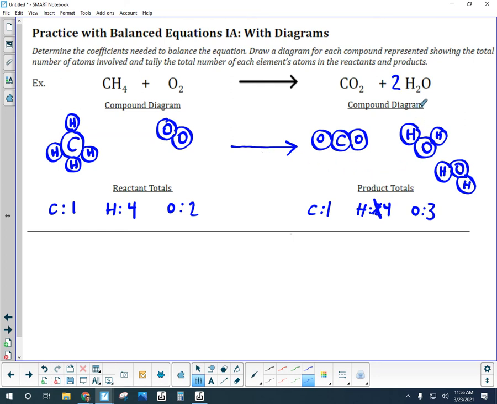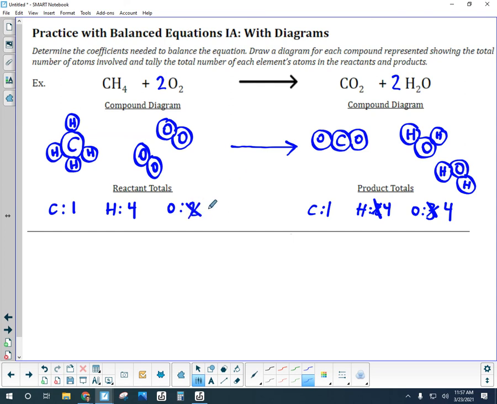The other thing that did, because it doubled the entire molecule, is my oxygen total has now changed. It's no longer 3, it's 1, 2, 3, 4. So I couldn't help but also affect the oxygen total by doubling the water molecule total. So rechecking, I've got 1 carbon, 4 hydrogen, 2 oxygen, 4 oxygen. So I need to get more oxygen on this side. Again, I can't just make this subscript a 4, but I can double my number of O2 molecules. So in my diagram, I'm going to add a second O2 oxygen molecule.